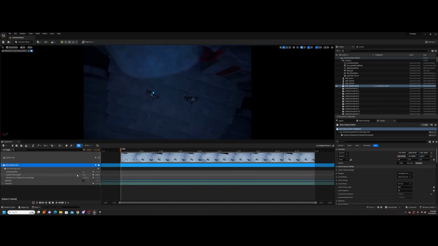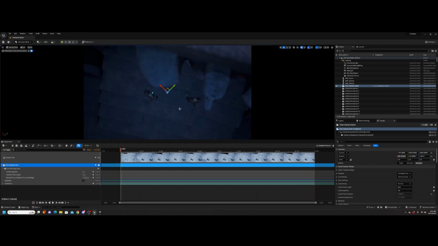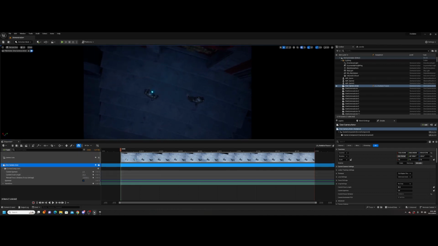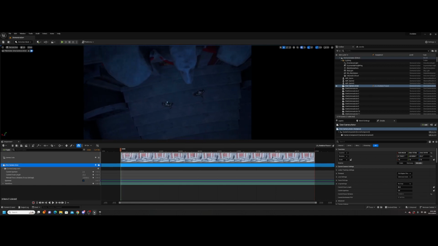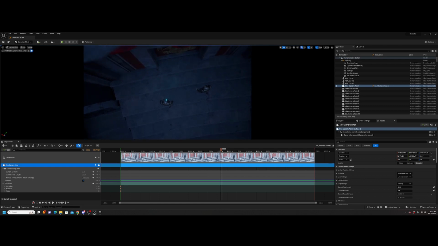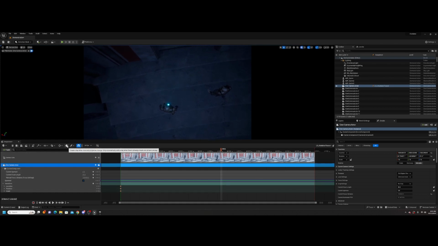Let's see what lens we want to be on here. Go with a 50 maybe. Nah, I think I actually like 35. Okay, maybe we'll start right here for now. And I'm gonna hit this little keyframe here. Actually, I'd like to change this already, just because I want to be in 24 frames per second. I'm gonna hit that, so it makes a key essentially for all the transform. And then we can scroll on the timeline. Maybe at that point, that's when the shot ends. So if I turn that on, it'll actually make the keys for me in the future.